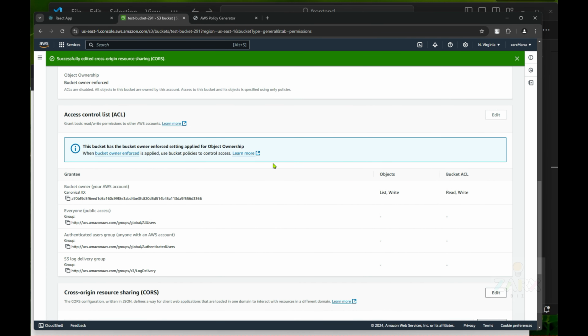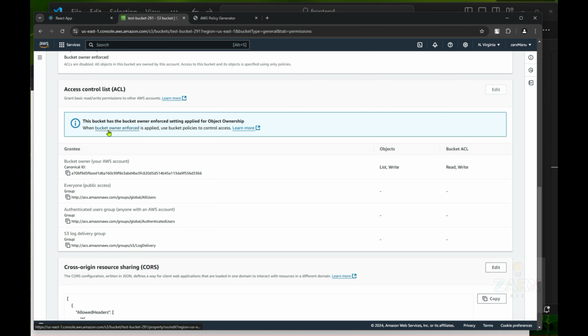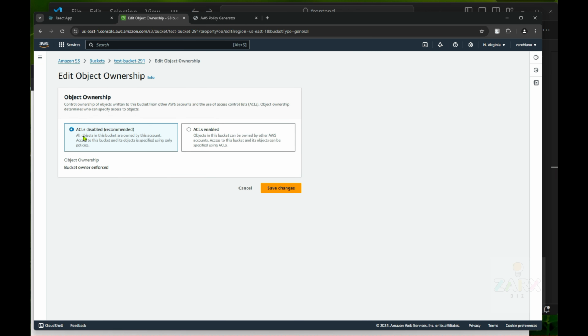And now currently it is not enabling me to edit it. And you can see that there it says bucket owner. We have the list and write and read and write. Then everyone we have dash dash. So we need to edit it. So what we need to do, you just need to click here, and here it says ACLs disabled.